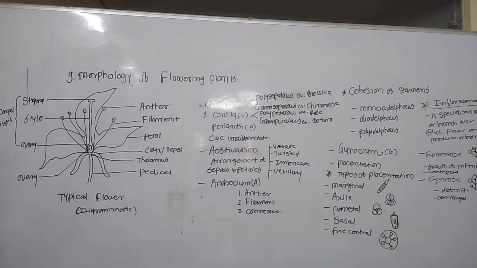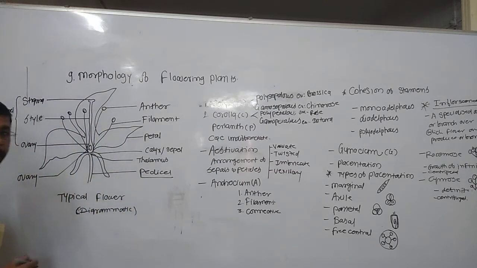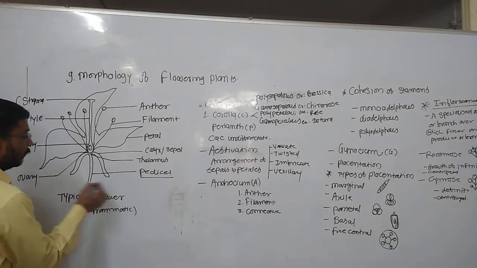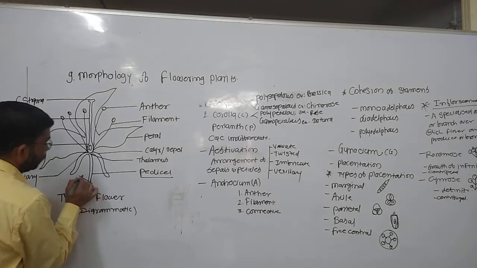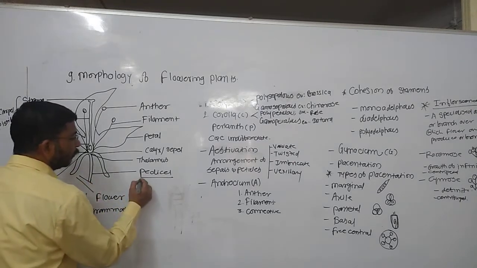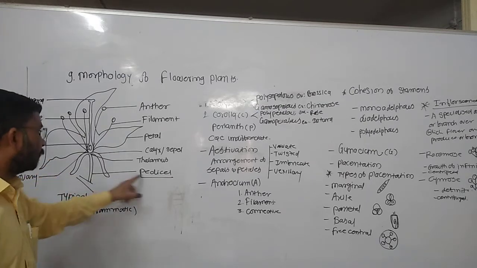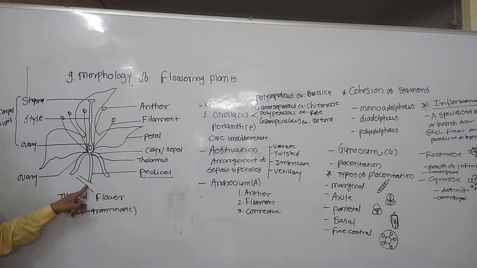Here, first the part is the pedicel. What is the pedicel? The pedicel is the attachment with the stem. Stem for what? To conduct water, minerals and food material for the development of the inner whorls of the flower. That's why we need this pedicel, the attachment with the stem, for conduction of water and minerals.